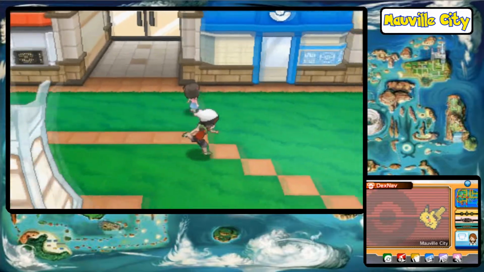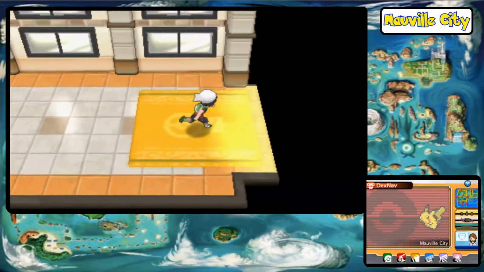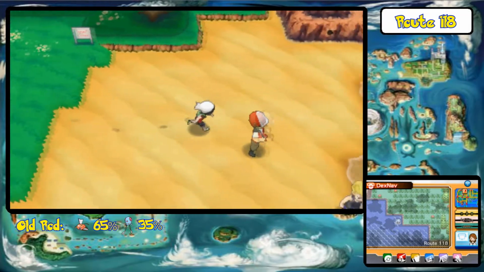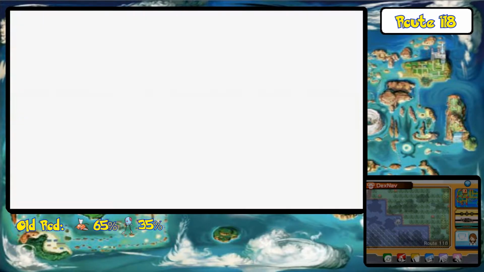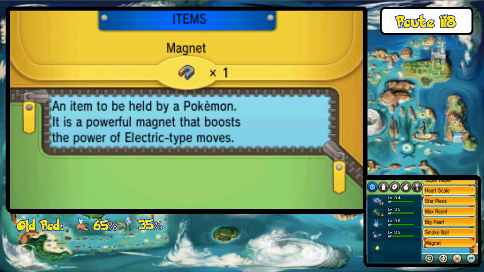Last time around we finished up all the remaining trick houses. So right now we are going to be heading out for Route 118. Finally! It took a little while, but anyway, let's go. Let's surf on the deep ocean floor, or not the deep ocean floor, but we'll do that in due time.